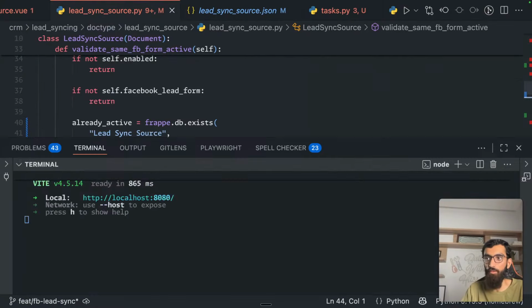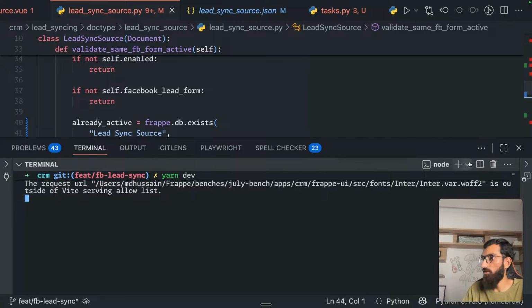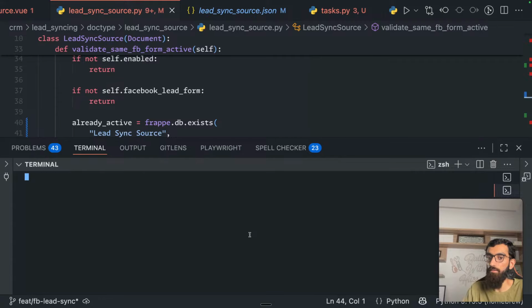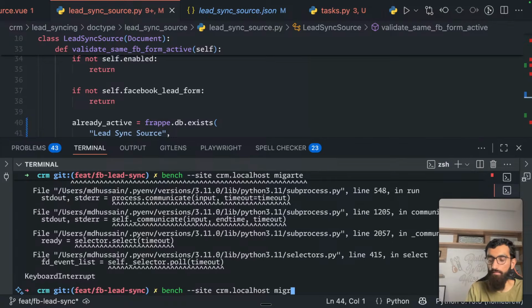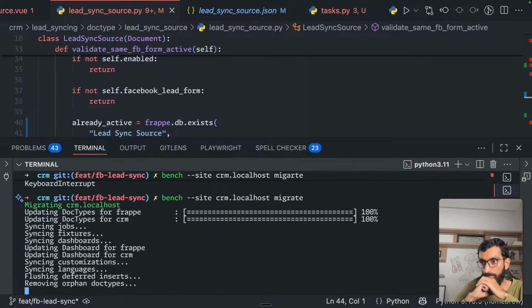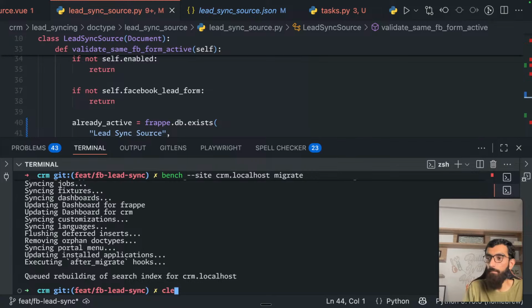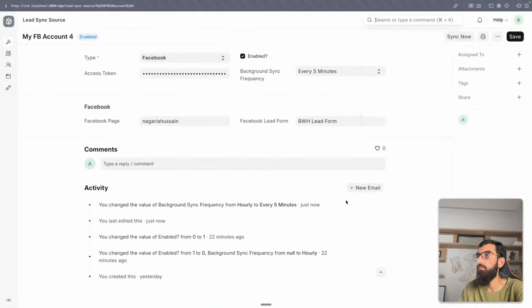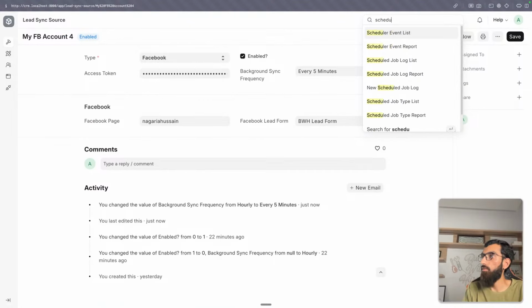Since we changed hooks.py, we should run bench --site crm.localhost migrate. My god, my god. Yep, let's check. Okay, now scheduled job type.